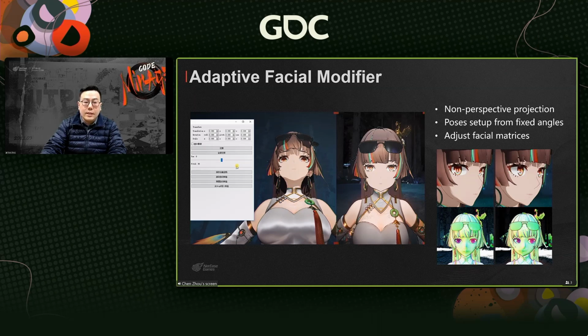To correct for this, we built an adaptive facial modifier system based on 4 to 6 poses, manipulated from fixed angles by animation artists, and adjust the bone matrices at runtime, corresponding to the original animation data and the pitch and yaw of the camera in the facial space. We simplify the calculation at runtime. The modifier bones are all set up using the same coordinate space.